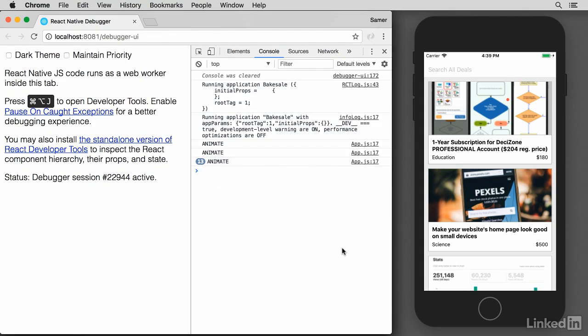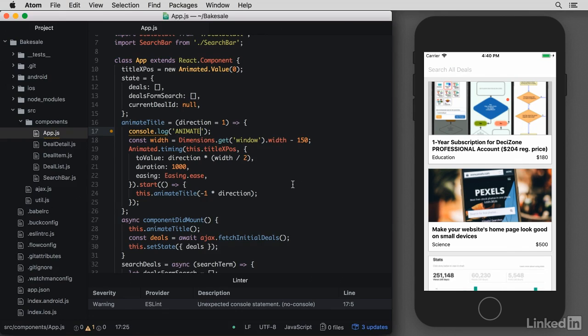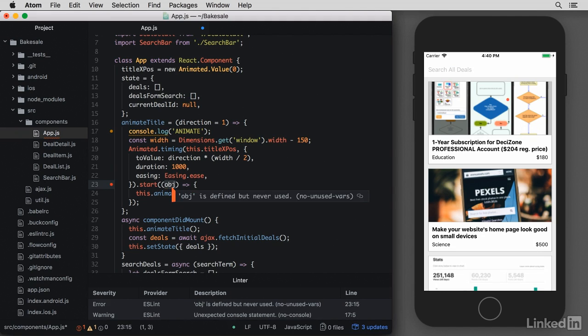So how do we solve this problem? The animated view was actually unmounted, but our code does not account for that because it is animating just a value. However, this start callback here receives an object, and this object has a property named finished. So I'm going to destructure this finished property from this object. And basically, if the animation was successful, the finished property is going to be true.